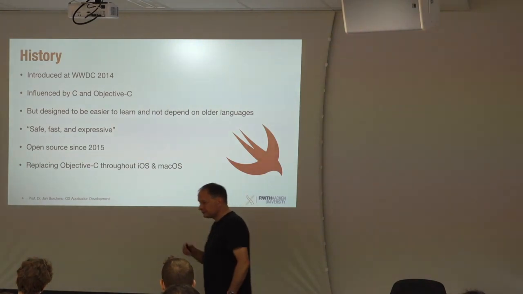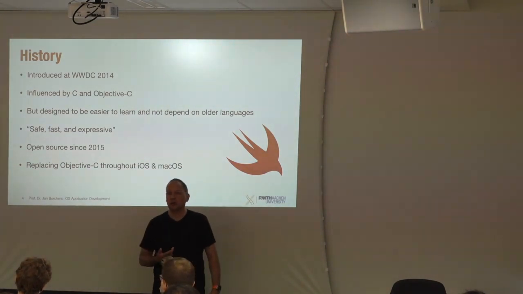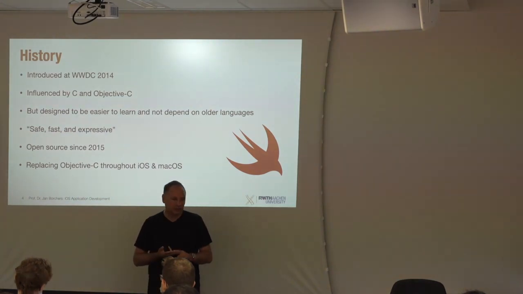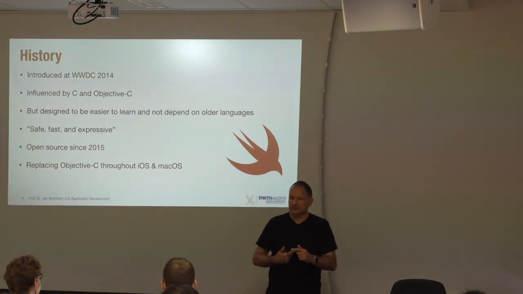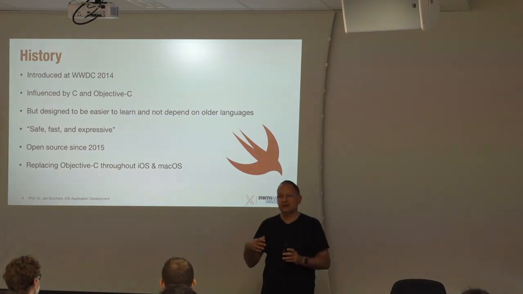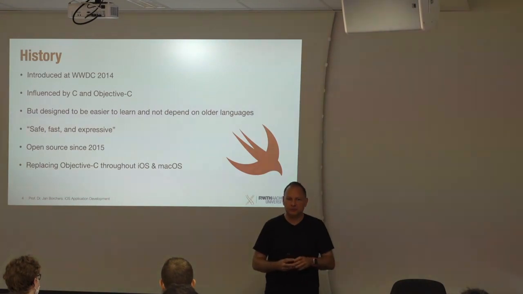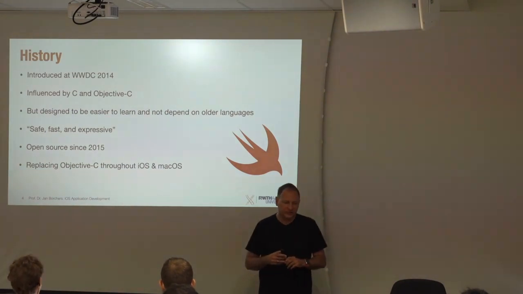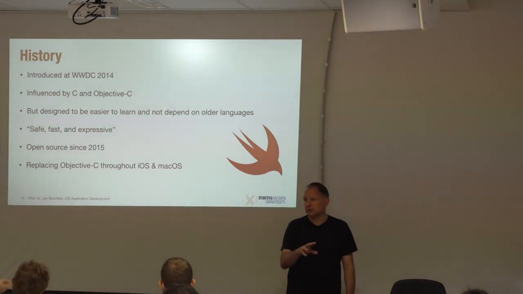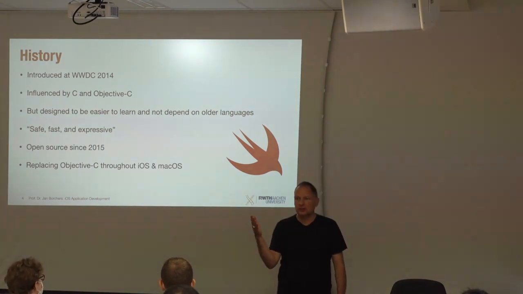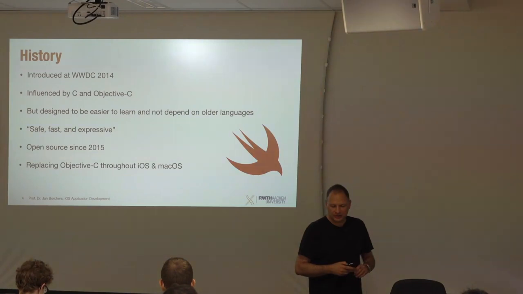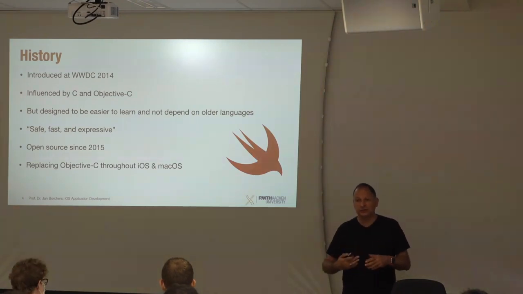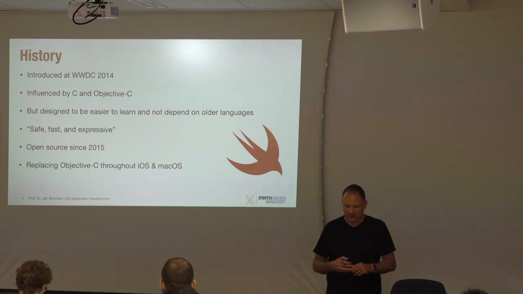The Swift design team put out three key design goals when they made the language, and these stay until today. They wanted Swift to be safe, fast, and expressive. And of those, surprisingly, fast is one that you don't see very often in programming languages today, because usually you've got plenty of processing power and you're not that concerned about this. But Swift was designed to also be a language that you could use to program on a system level. So not just applications that have tons and tons of processing power behind them on the computing hardware that they run on, but also for things that are resource constrained, which of course mobile devices in a way still are.